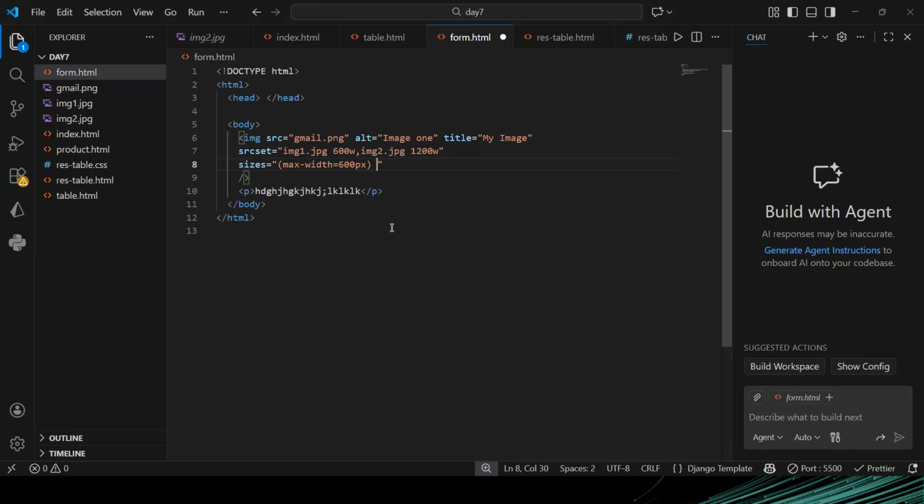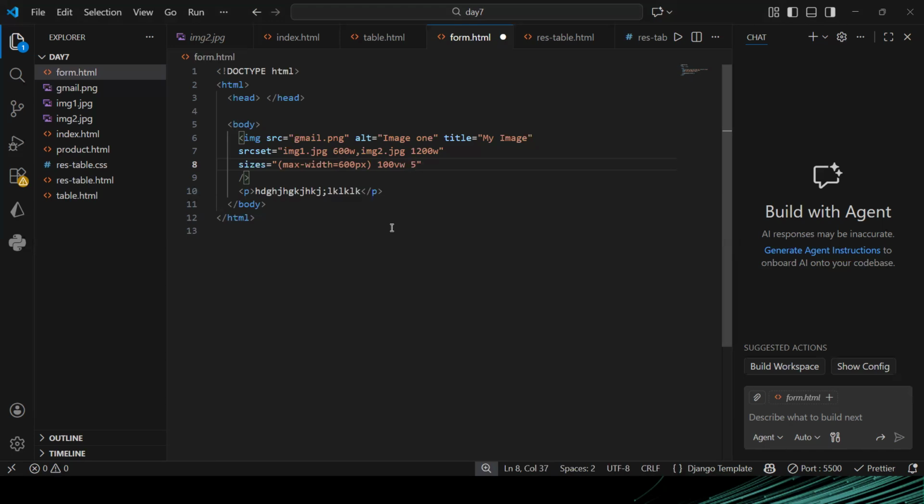Okay, no, look at what I'm going to do. When the maximum width is 600 pixel, I want to go for 100vw. VW means viewport width. We'll talk about that later on.